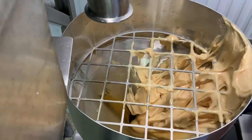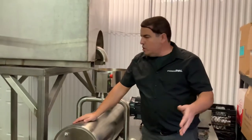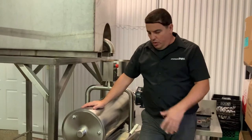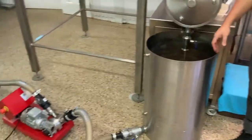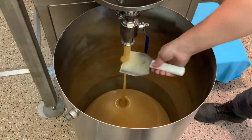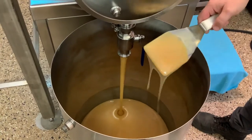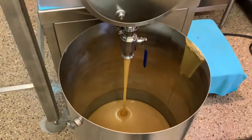Now that it's filled up, we let the machine run for roughly one minute. Since it took a bit more time to fill because my honey is a bit cool, we're ready right now to pour it out. We'll pour it into one of our holding tanks at the exit and then pump it to another holding tank that will go into refrigeration. The cream honey comes out nicely — this is the first pass, so you can see it's slightly yellow, but the mix is pretty nice. We'll see tomorrow how white it comes back.